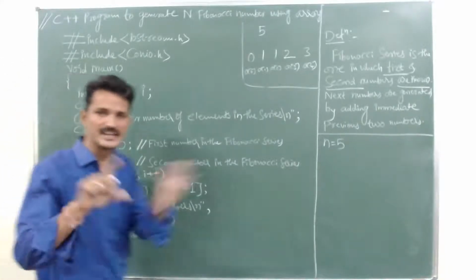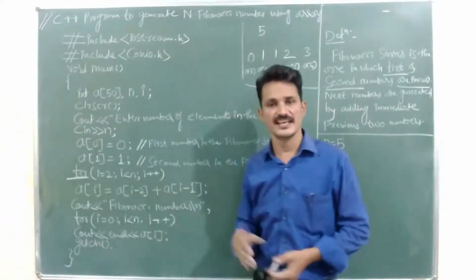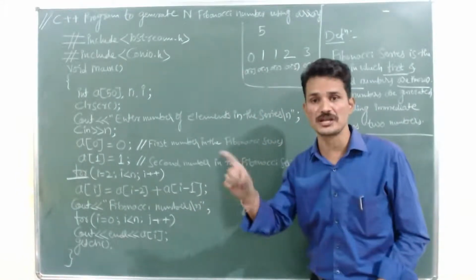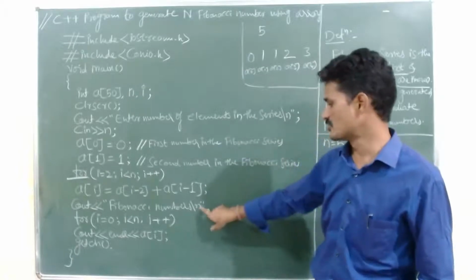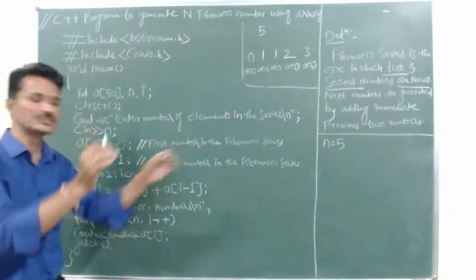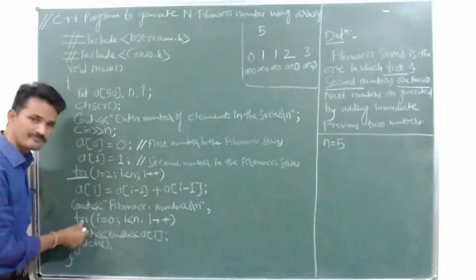This statement is going to print as it is because that is written in double quotation. "Fibonacci numbers" will print as it is, and the cursor comes to the next line because of backslash n in the output screen, not in the program. Double quotation close, end with the semicolon. All user defined statements are ended with the semicolon. Then comes the for loop here.